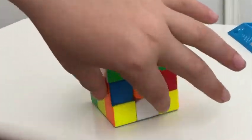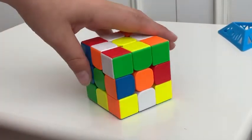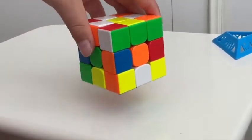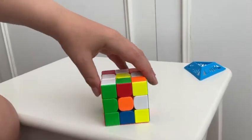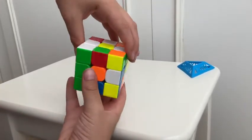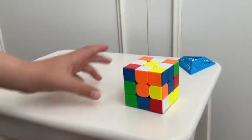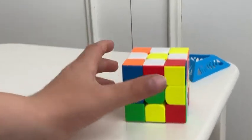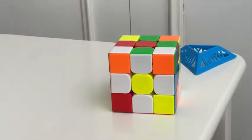Alright, we have an edge like this. Do you see? Where it can't easily go in. So what we're going to do is we're going to first do a front inverted move. And now if we move it spot here, we can easily insert it. Right, that is the daisy.